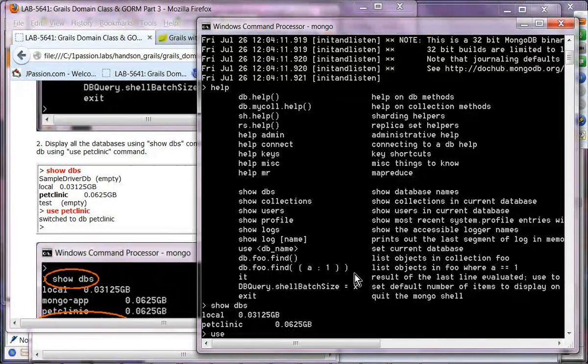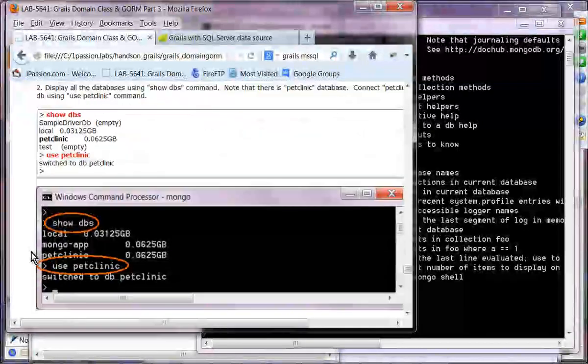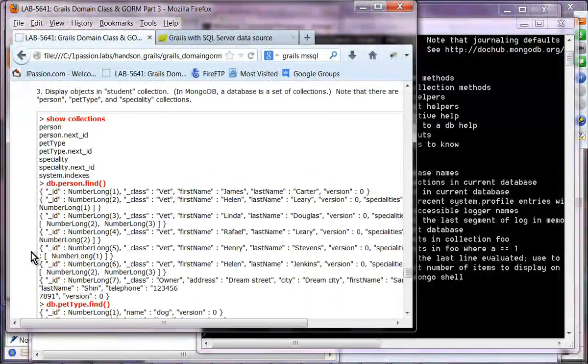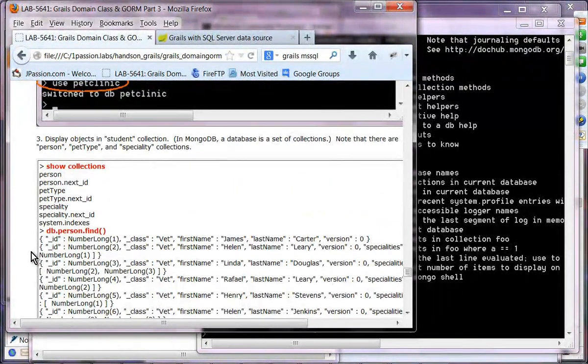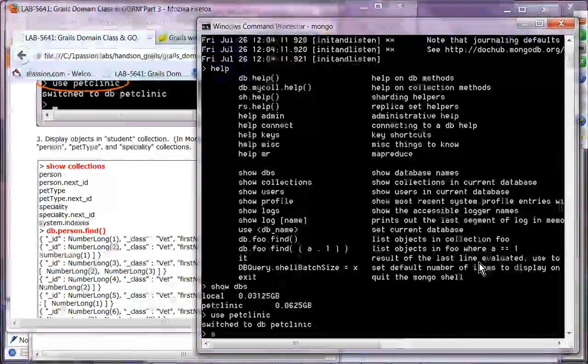So we are going to use the pet clinic database for query operations. Okay, switch to pet clinic. In MongoDB, a database is a set of collections, and you can think of collections as like tables in a relational database. So I say show collections.